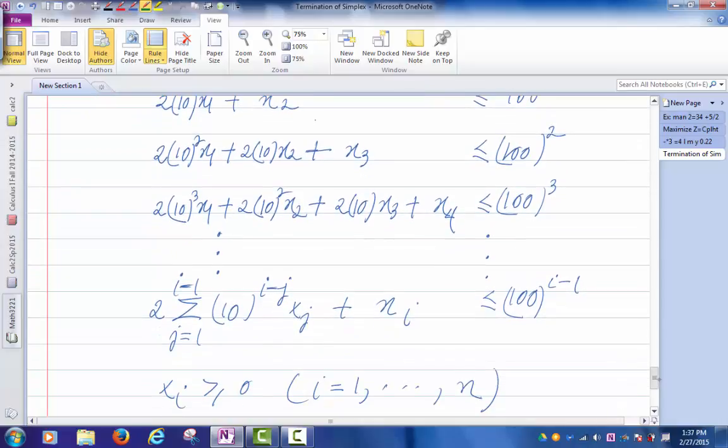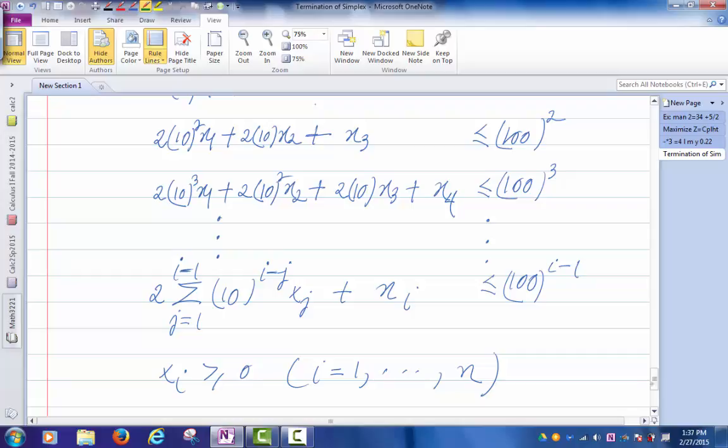At some point, this is the ith row, and I should put more dots, because how many rows am I going to get? The nth row, right? Until I get to xn. And then the ith row, you can see the pattern, right? You can see what's happening. And I just wrote down a formula for that pattern in terms of the summation. It's not a big deal for you. I just wanted to show you this example that I have.